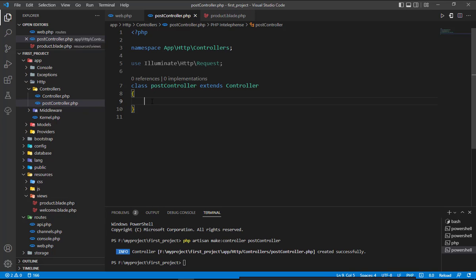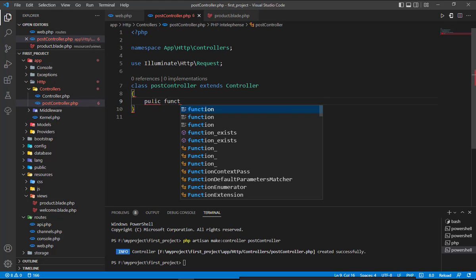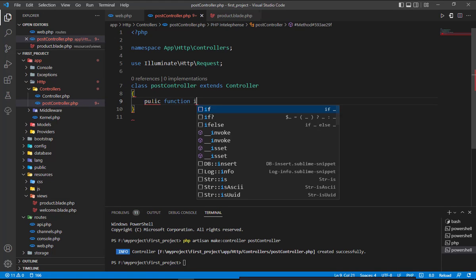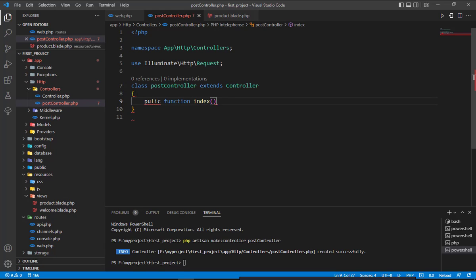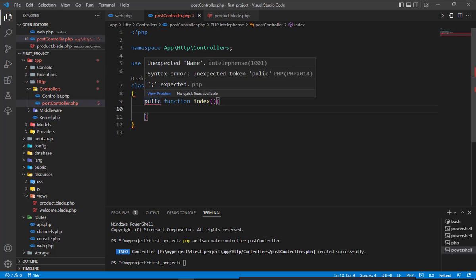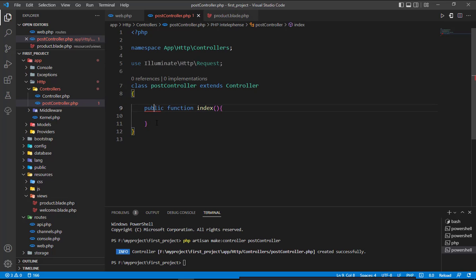For example, public function, call it index, and parentheses and curly brackets. We set here some information.